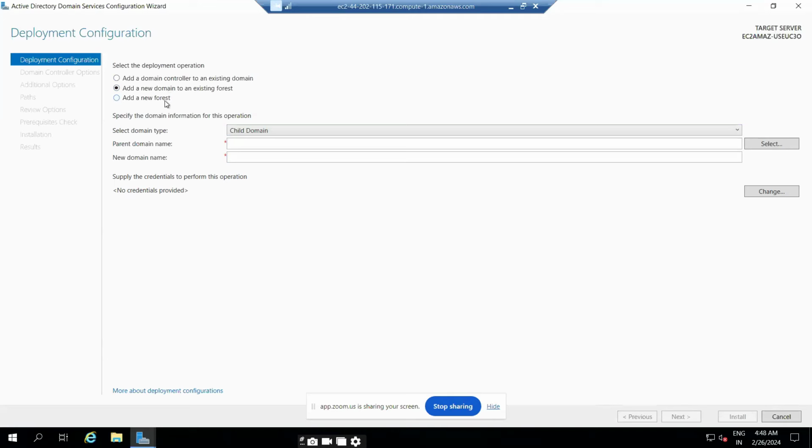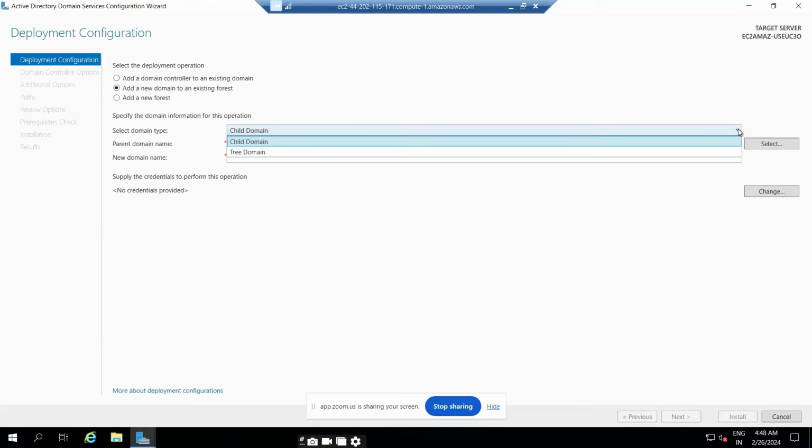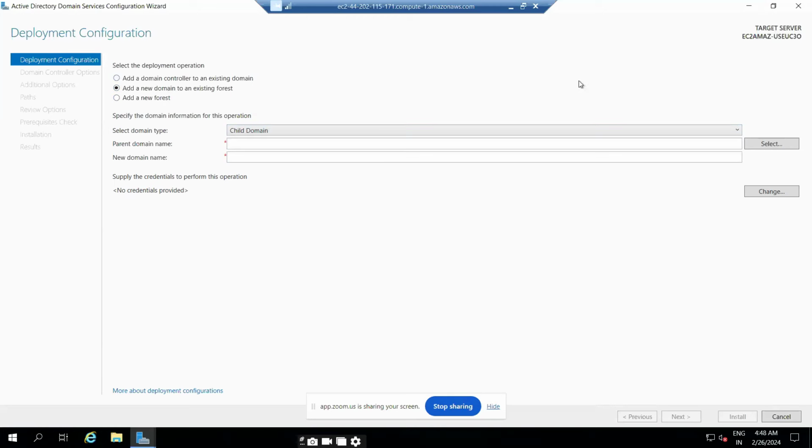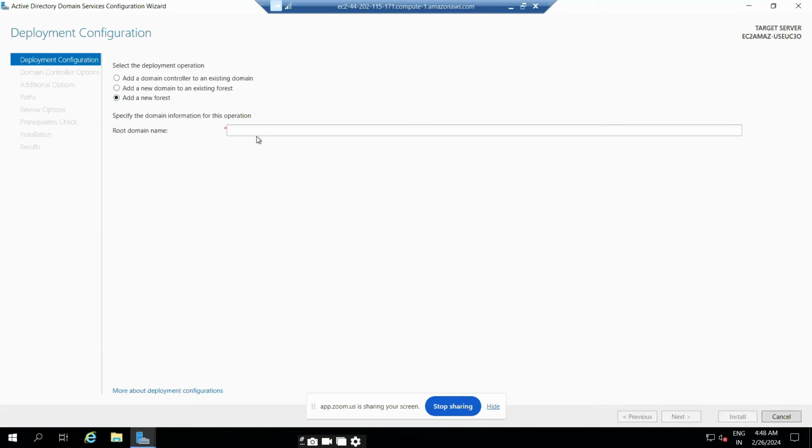If we had one already, under the domain type here you can drop down, but we don't see anything here. Whether it is a free domain or a sale domain, we haven't created anything because this is the first time we are creating the domain. So the last one you have to select is add a new forest. The first two options, you understand right? Why we are not selecting them? Now add a new forest name. That is a root domain name. We have to give one domain name.